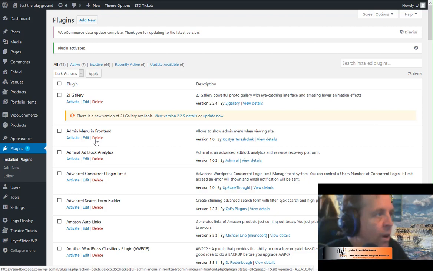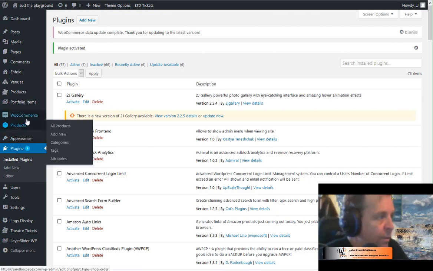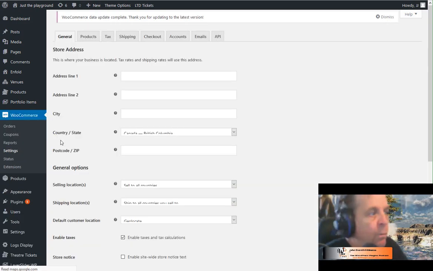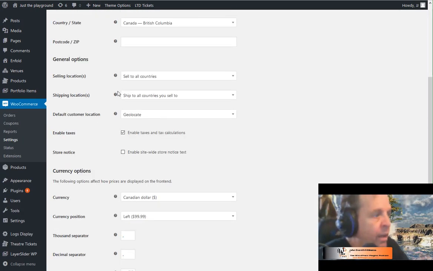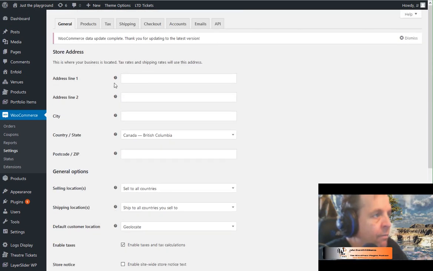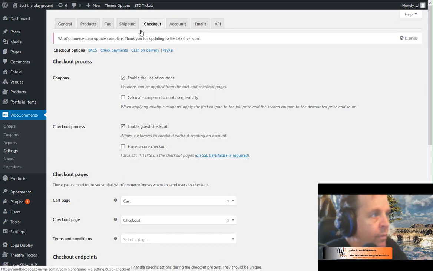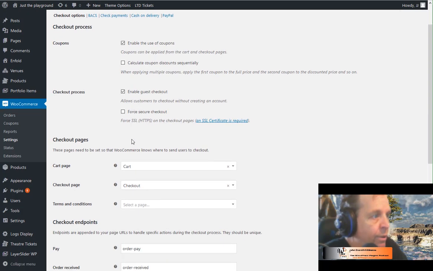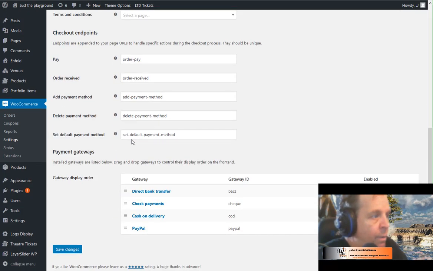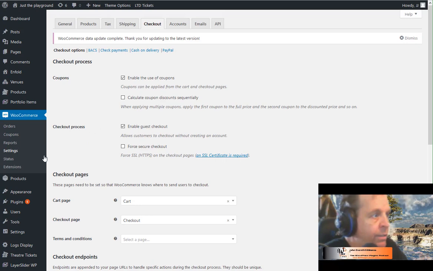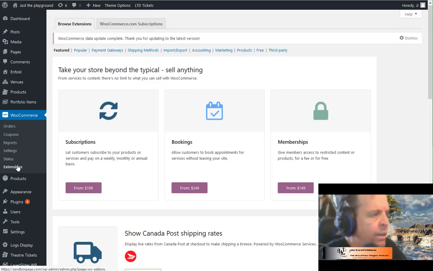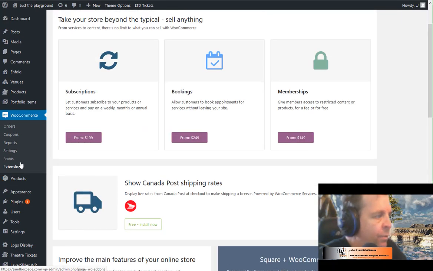Okay, so where do we go to play with it? It must be in the settings for WooCommerce. That would be my first guess. And no. Products, no, it won't be in products, but checkout, that's my second guess. For secure, core payment gateways. Okay, it's not there. And WooCommerce, we got extensions. Is this something? No, okay, this is adding in the extensions, buying them through the WooCommerce store.